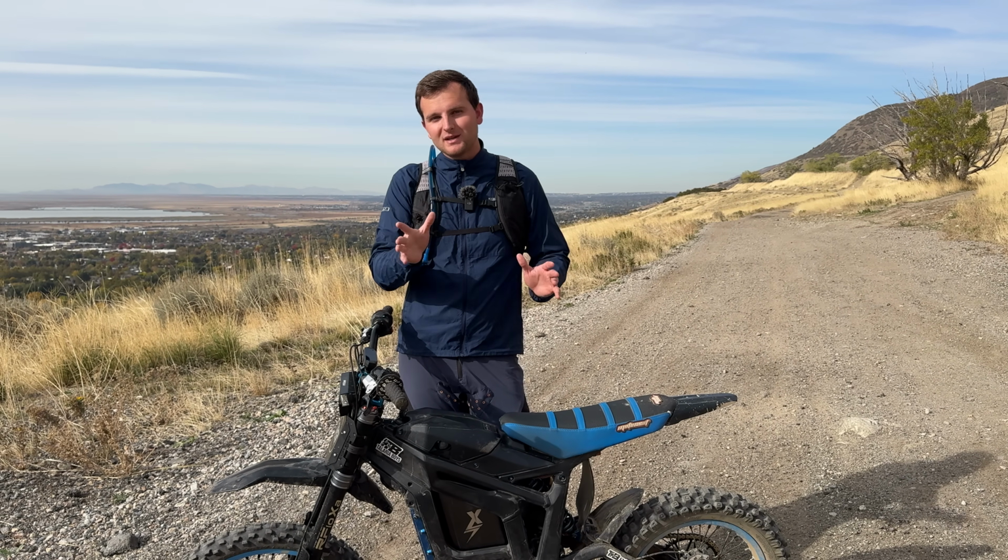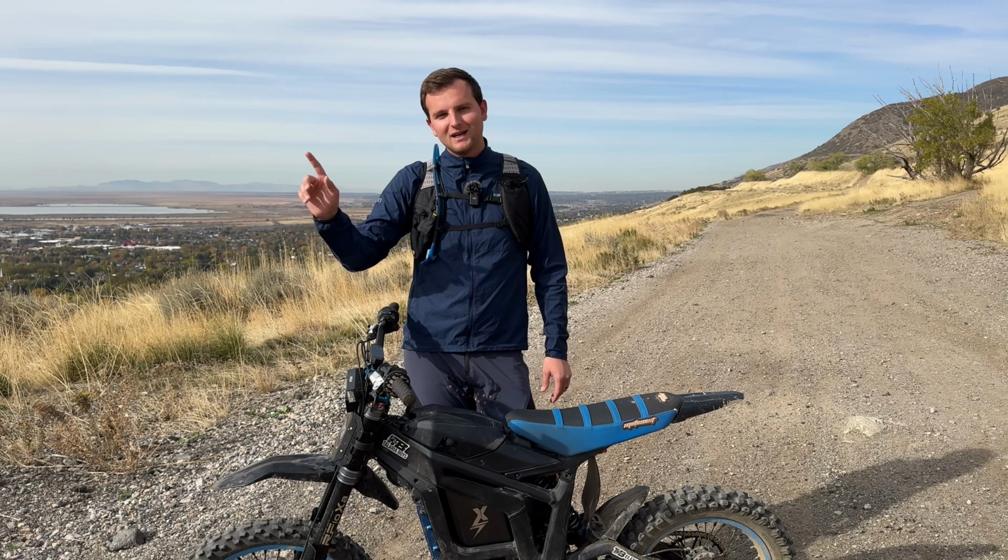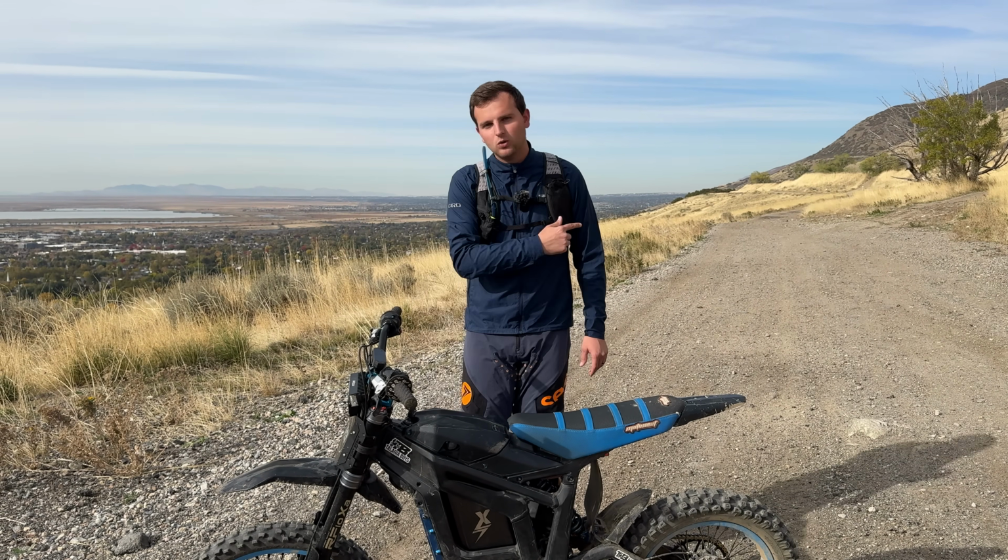It will be quick, I promise. And then we're gonna go out and ride it, test it on the trail, and compare it to the top dog EXT suspension. Let's go.